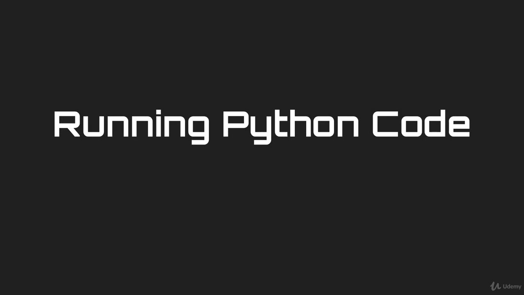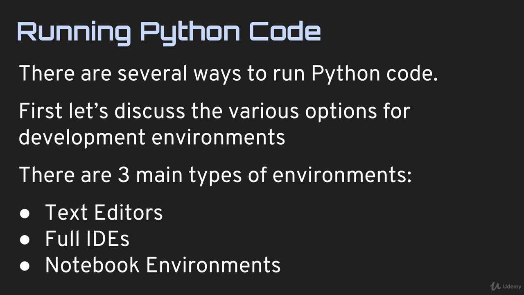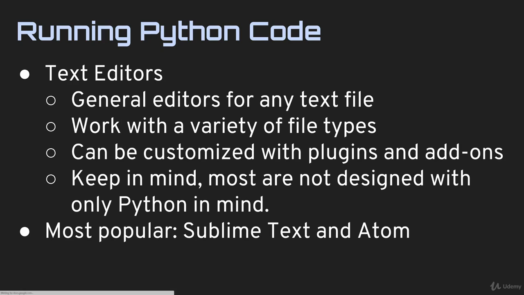Alright, Recruit. So you've installed Anaconda and Python onto your computer. Now we just need to discuss how to actually run Python code. There are several ways to run Python code, but first, let's have a quick discussion on the various options for development environments. There are three main types of development environments: text editors, full IDEs, and notebook environments.